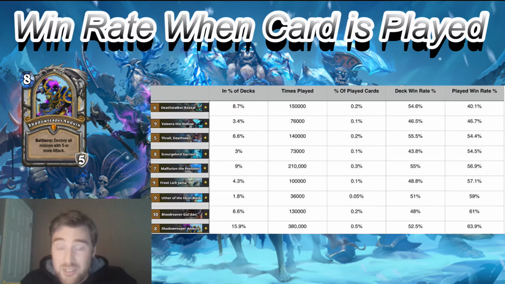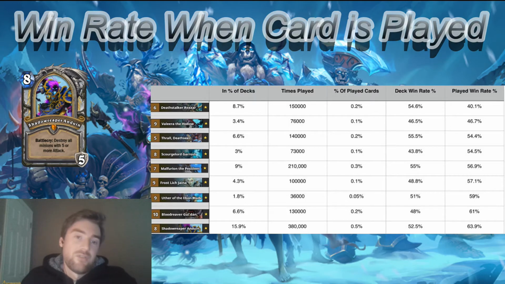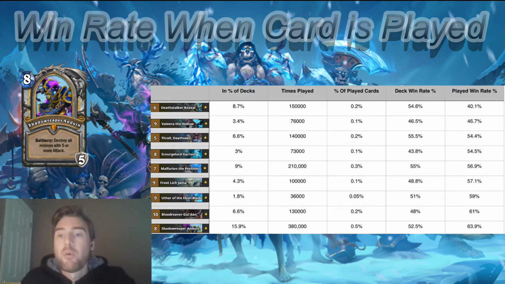The Razakus Priest is very powerful at the moment. I think more people will move towards this deck now that Druid has stepped back a little bit. 63.9 is an impressive improvement on the actual deck win rate of 52.5. So playing it really does improve this, and that's kind of clear because that's the whole point and the win condition of that deck.